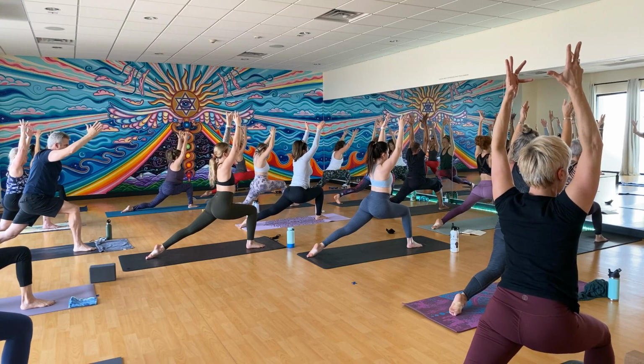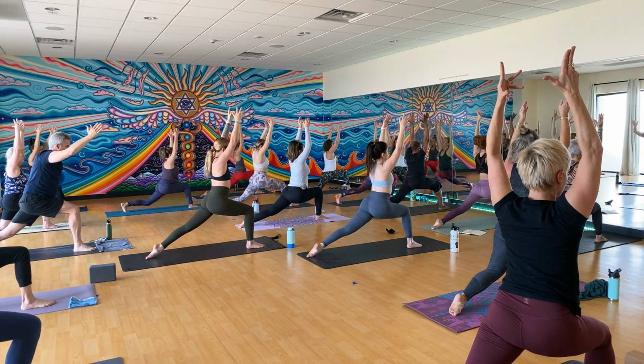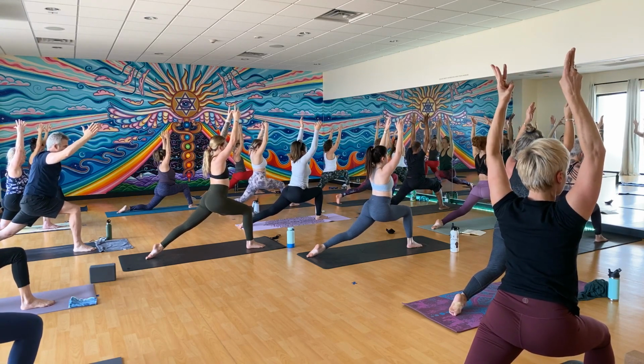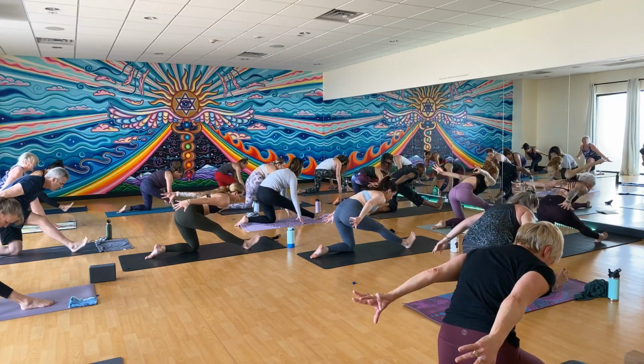Couple full breaths. Reach your back heel towards the back wall and then notice, don't pick up any tension through your face. We'll pulse a few times. Exhale, drop your knee to the earth. Come into Ardha, straighten your front leg and hinge. Engage your core a lot.